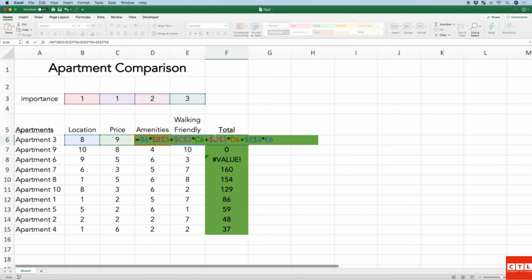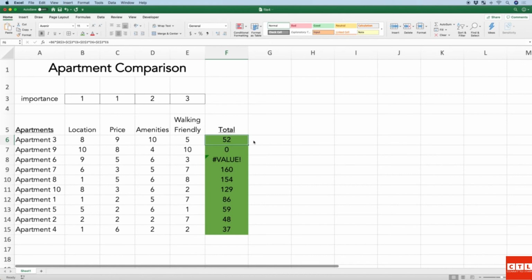We're putting $ signs around them to make them an absolute reference so that when we copy and paste the formula down, these cells don't change position. So these will, right? This will change to B7, this will change to C7, this will change to D7, this will change to E7, but these will stay the same. B3 will stay, C3 will stay, D3 will stay, and E3 will stay the same. So let's hit enter. Notice nothing happened yet because we didn't do a copy and paste yet. We still need to do that by hitting Command C or Control C, holding down the Shift key and hitting the down arrow a few times, and then Command or Control V, and there we have the right formula now. So let's go down to the bottom, cell F15, click on the formula bar, and look and see what happened.